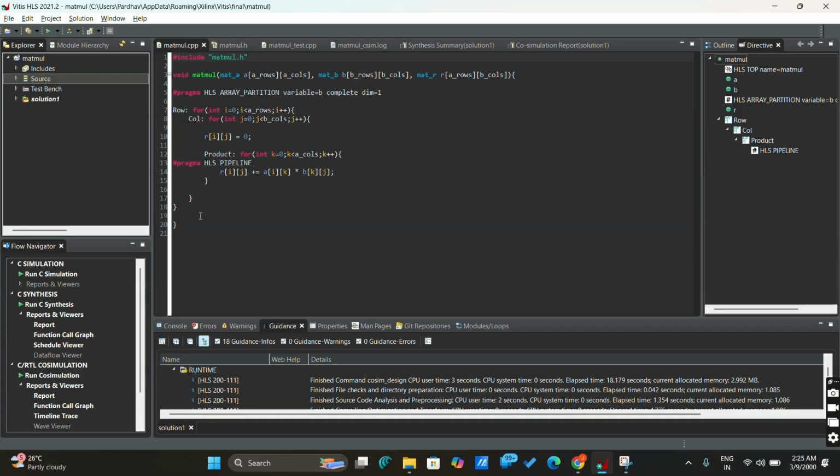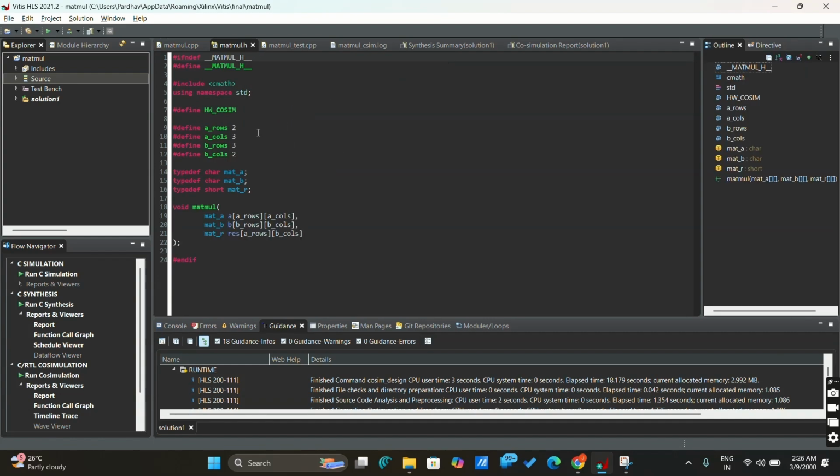So this is the logic of the program, showing how matrix and matrix are multiplied with each other. Now for the header file, in the header file I am just defining the number of rows and the number of columns of both matrices and how my resultant matrix looks.